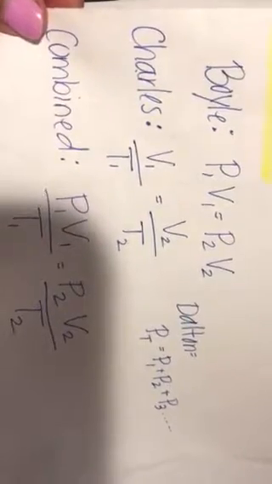Okay. The hardest thing is going to be picking which ones are your 1 values and your 2 values. If you look at the formulas, a lot of them say V1, P1, V2, T2. So there's your initials and then your finals, okay? I always say a good rule of thumb is just go in the order that they're presented to you, count them as ones, unless at the very end of the question it says what is the original value, then it's specifically telling you that you don't know what the 1 is, like what you initially started with. It just takes some rearranging, so I'll show you.